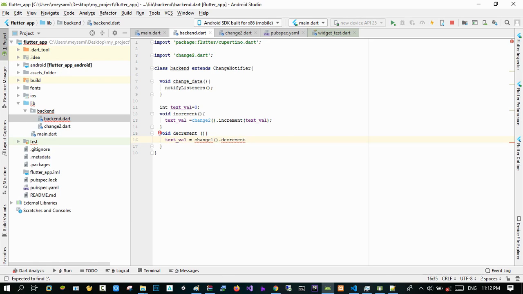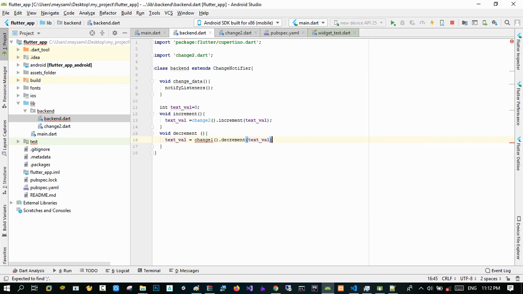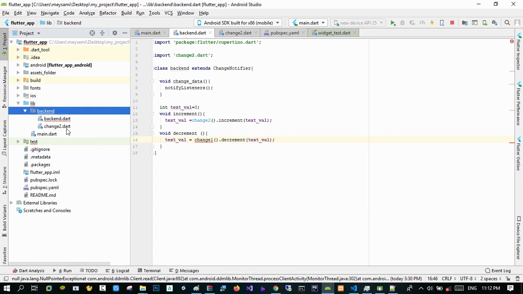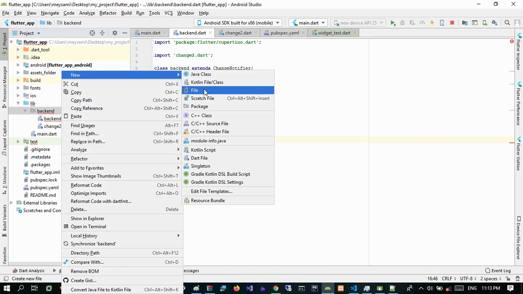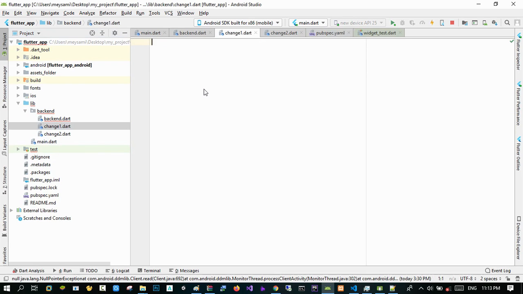Okay, that's it. And we place text val inside it, just like the one we talked about, but here it is going to reduce one number. So that's it. So we're going to create a class like change2, and we name it change1.dart.